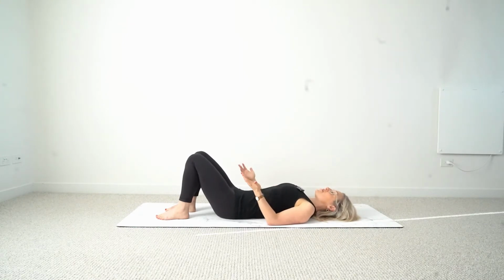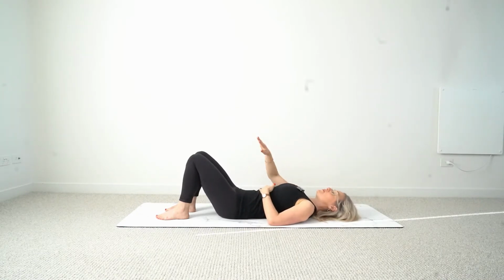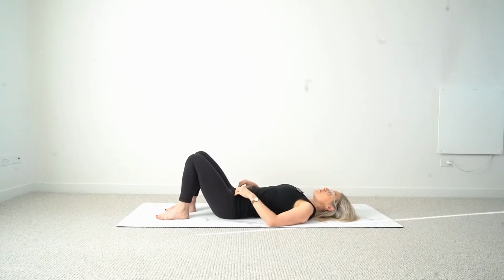So the breath that goes with this little movement is to breathe in as you reach the tailbone towards the ground and your pelvis goes away from you, and then breathe out as the pubic bone comes up towards the belly button. So you breathe in and then breathe out. Now let's breathe in and out through the nose. So find a rhythm. Find a flow where you feel like you're moving at your own pace.